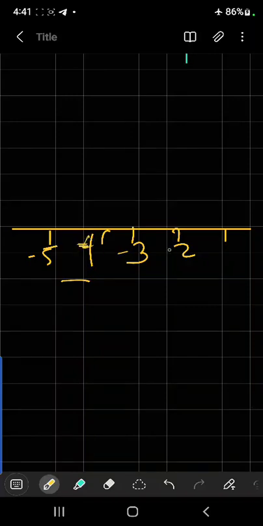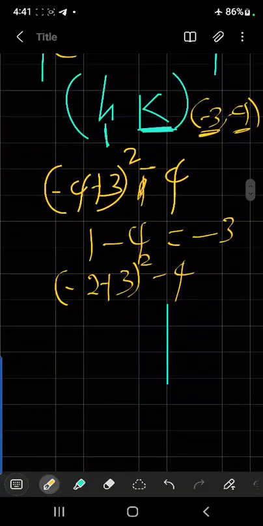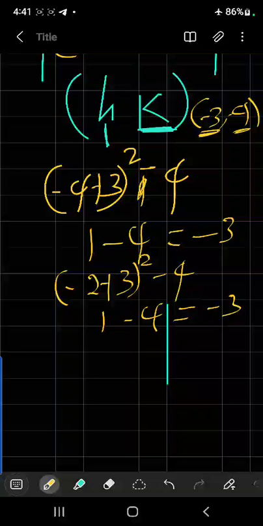I've done for that. And now I'm going to the right, minus 2. After that, I'll go for minus 5. Then I'll go to minus 1. Are you getting what I'm saying? So real quick, this one, minus 2 plus 1, that's 1. 1 squared is 1. Minus 4, and then I get what? Minus 3.